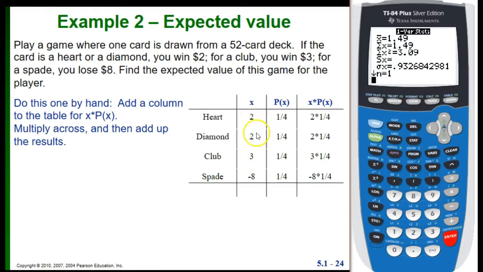So here would be our complete table for our probability distribution. Notice in the x column, we have the amounts of money that you win or lose depending on what type of card you get. So if it's a heart or a diamond, you win $2, and we're doing this from the point of view of the player. So winning $2 means that we have a positive 2. If you draw a club, you win $3, so we have a positive 3. If you draw a spade, you lose $8, and we're signifying that losing of $8 by making that a negative 8. For the probabilities, since there are an equal amount of hearts, diamonds, clubs, and spades in a deck, each of those probabilities is just equal to one-fourth. So here where we're doing it by hand, we have each one of these x's times its probability. So we're going to multiply all those together and then add those results up to get our final answer.